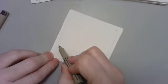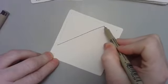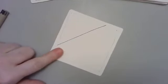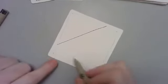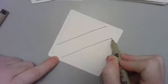Okay, I tend to like to draw on the diagonal, so I tip my tile to how it's most comfortable. And I'm going to start by drawing a line from one part of my border to the other. I'm going to leave some space, in this case, maybe about an inch. And then I'm going to create an aura of that line. And don't stress about it if it's bigger or smaller. It's just going to be kind of your spacing.